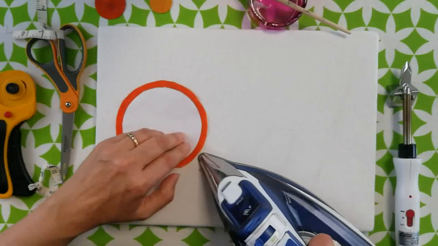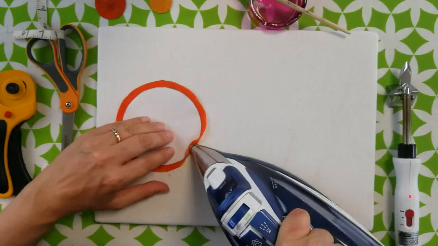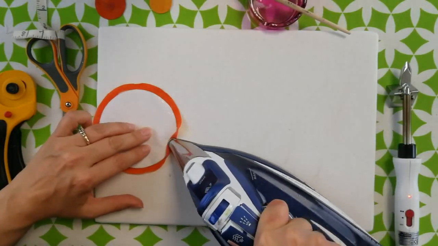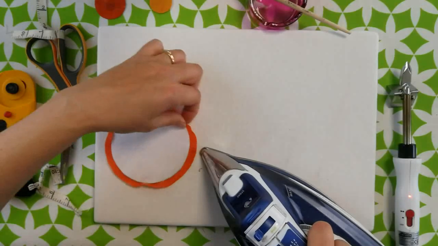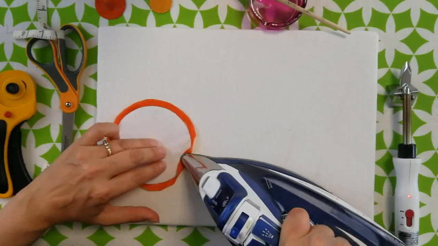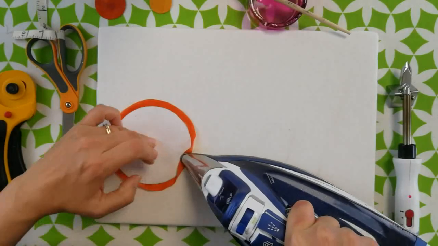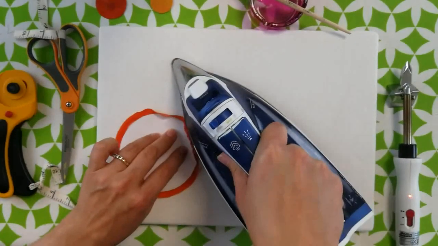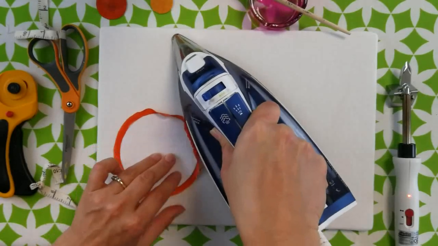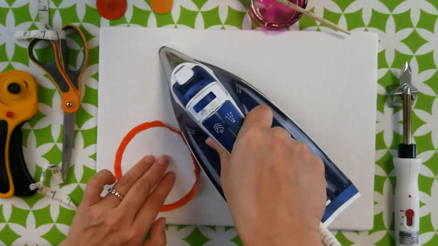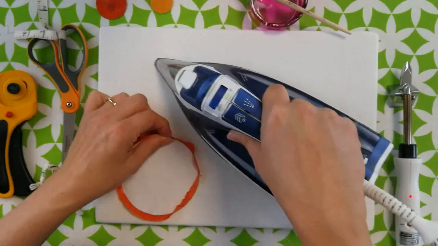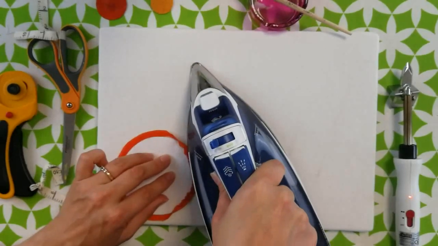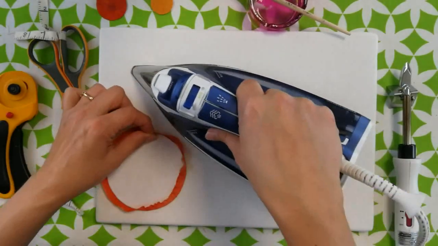So I will do the same thing where I take a little bite. And it's very important to have your steam function off. It's a little harder to get those bites in there. And then go in front of the shape and pull it towards yourself. Sometimes I'll lift it up with my fingers and see how I'm turning the iron as I go. You can hear the starch bubble a little bit.